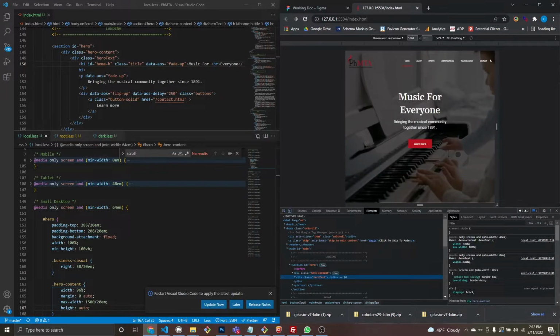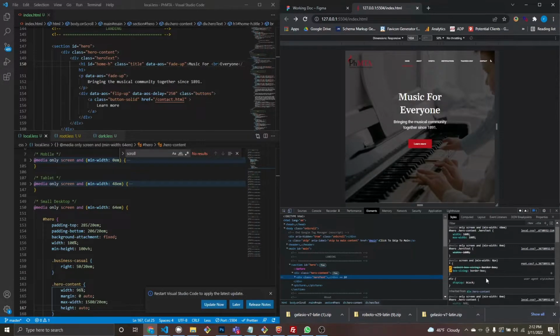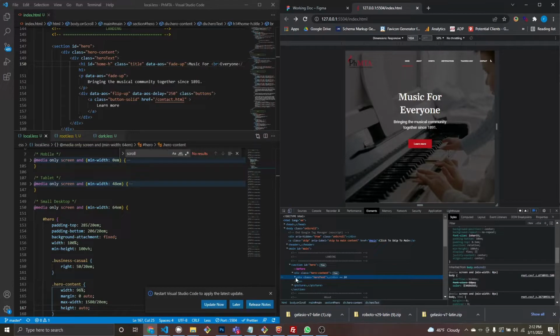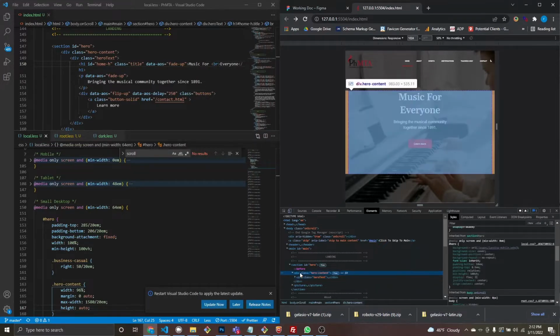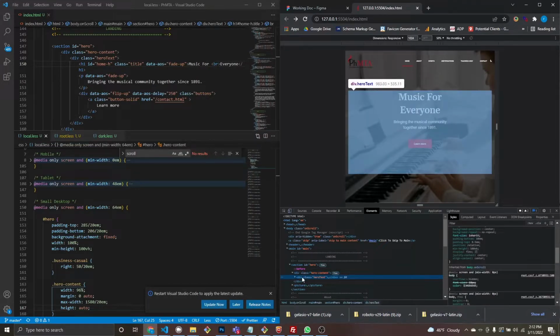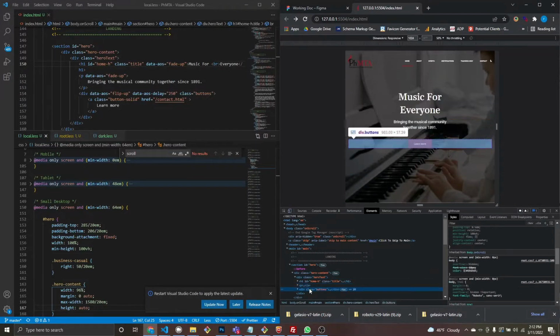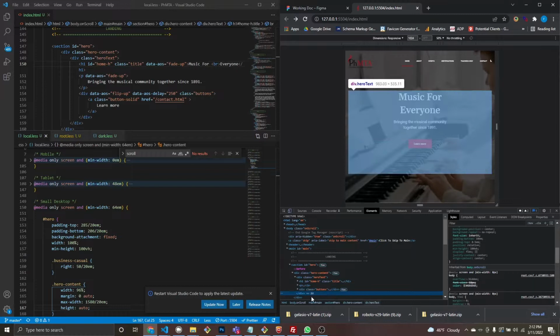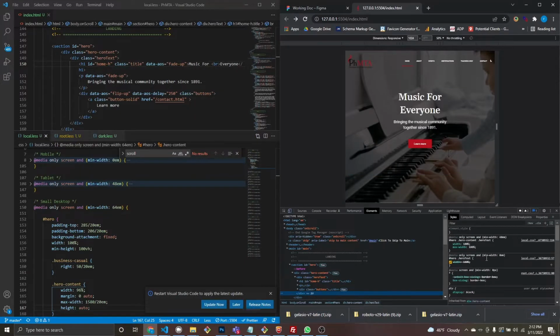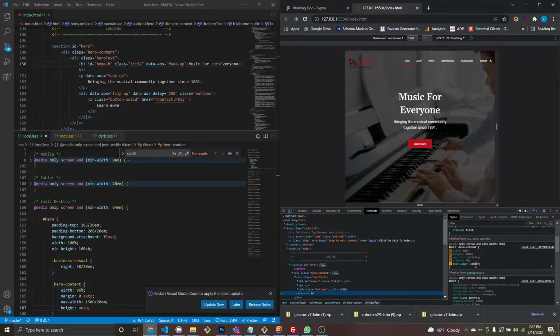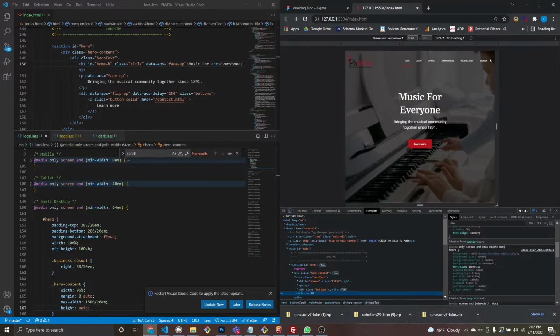See, I wonder why this is. Do I have a min height on it? Okay, so here's hero content. What is hero content? Does this have a height on it? Is that why? I don't know why it's got a height on it, but whatever.